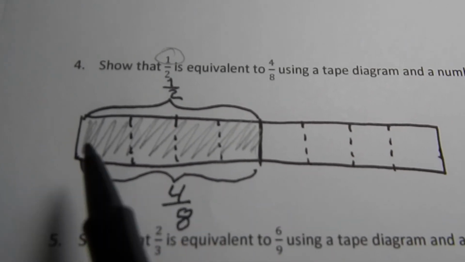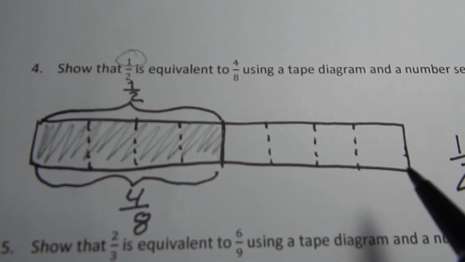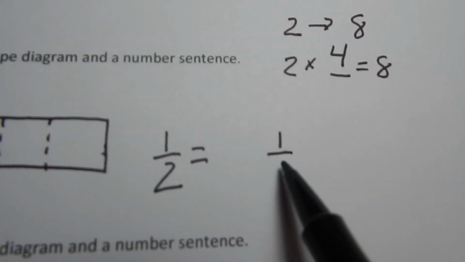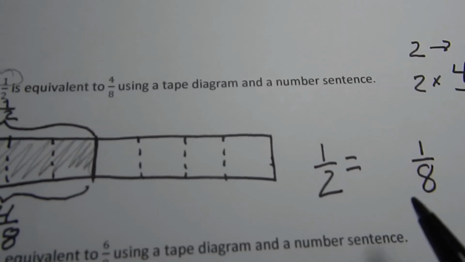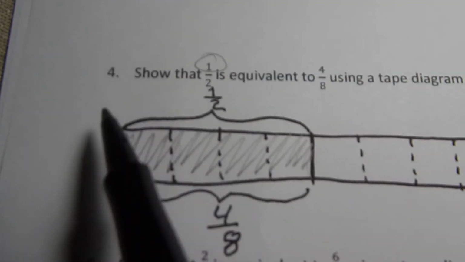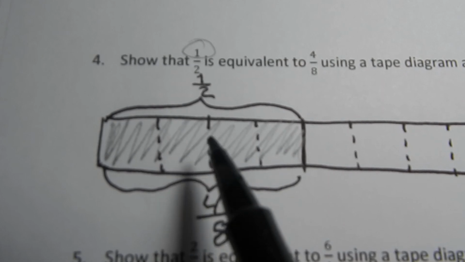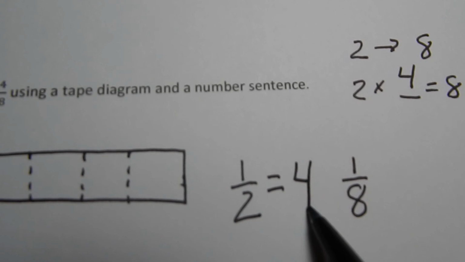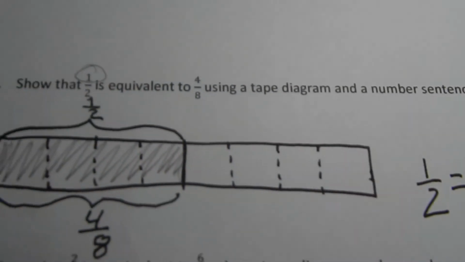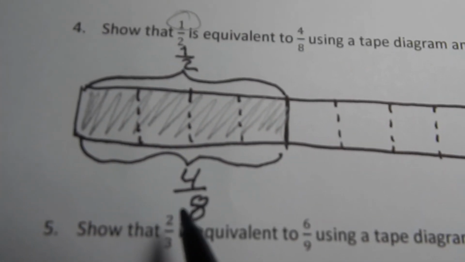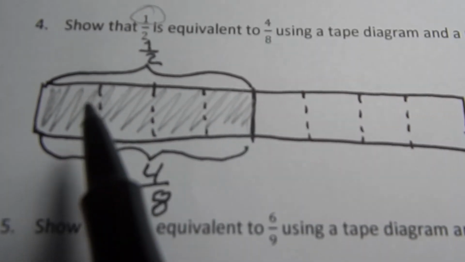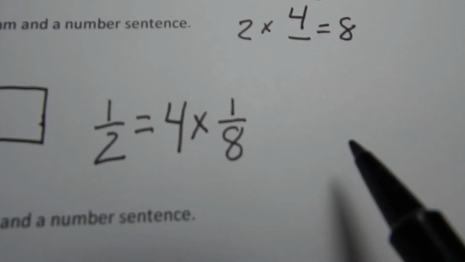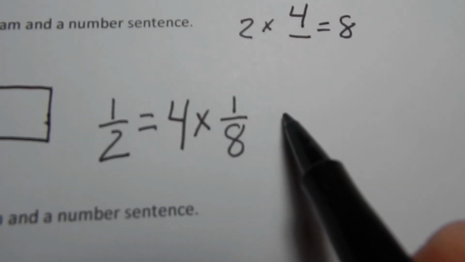Well, the first thing that I did was I turned all these pieces into eighths. So I'm going to make that part of it. And this is kind of back to our lesson number 3. And I have to show how many of those eighths it took to make a half. 1, 2, 3, 4. So what I can say is that 1/2 is going to be the same thing as 4 times 1/8, because these are eighths and eighth. And then I can set that equal to 4/8.